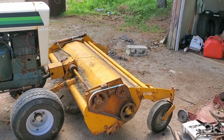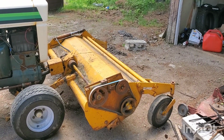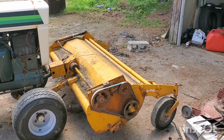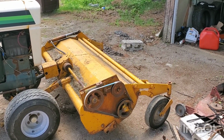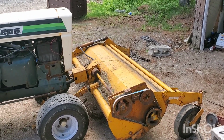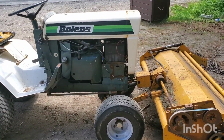Had some people, like last year and the year before, on some of the Bolens forums, I'm on there on Facebook, had some interest in seeing this Mott Mower I have here, which fits the large frame Bolens tractors. Got it here on my HT23.